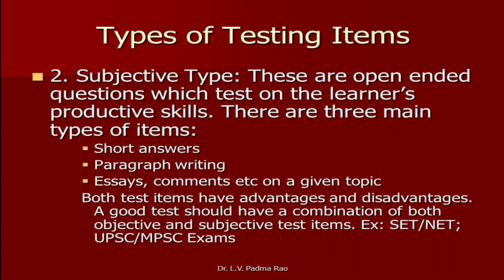The biggest advantage of objective type of testing is that the testing can be done immediately and the results would be out immediately. But the disadvantage with it is there could be an element of copying into it. The advantage of subjective type of tests is that it gives a chance for the teacher to test the expression of the student. Because it is the short answers that he would be writing, or paragraph type or essays, this gives a chance to the examiner to test the linguistic skills and the expressive skills of the student.